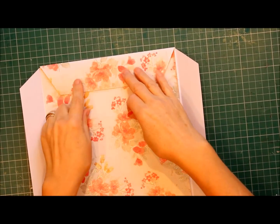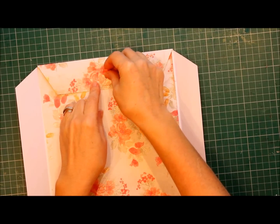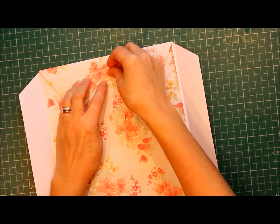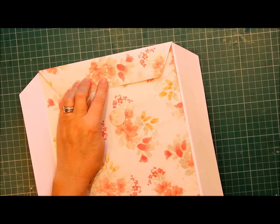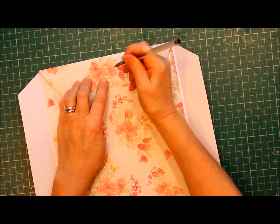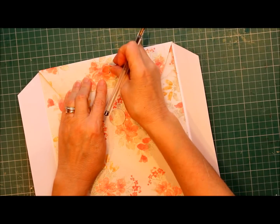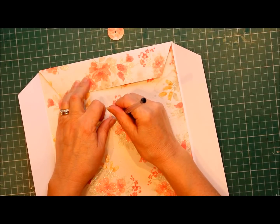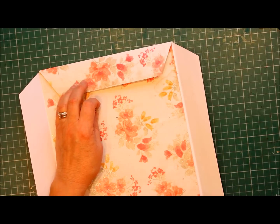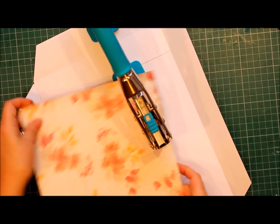Now I need to decide where I want my little circles to go, because these are going to be the closure of my envelope. So again, I'm just eyeballing, but I think about there. Put a little spot there. Trust me to put it on the only bit that's got glossy paper that I can't mark on. And there. Those are my 2 spots. And I'm going to punch holes on those. Say 1/8 of an inch.